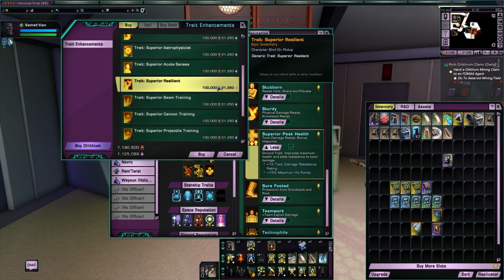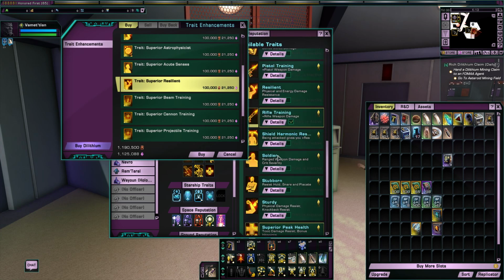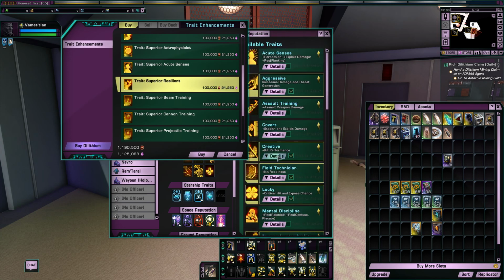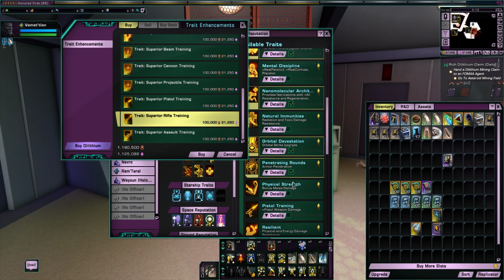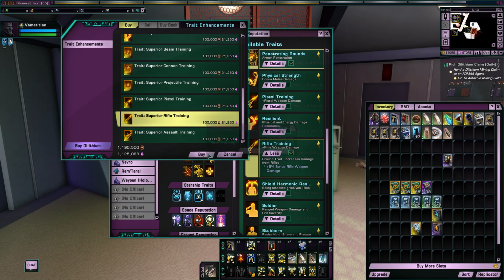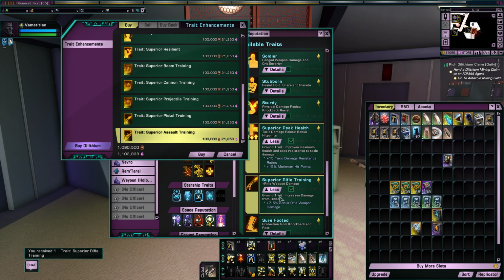Okay, superior resilient. Was that one? I don't think it was. Resilient, physical strength there. No. Alright, superior beam training, not yet. We're going to do this one here, rifle training, because if I remember correctly, yes, we are using rifle training. That's a 5% bonus to rifle weapon damage, and we purchased the superior version of the trait, and it becomes 7.5%, up from 5%.